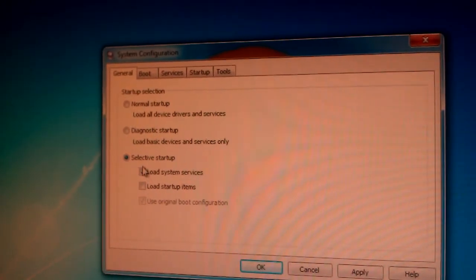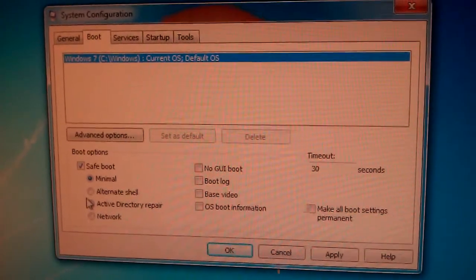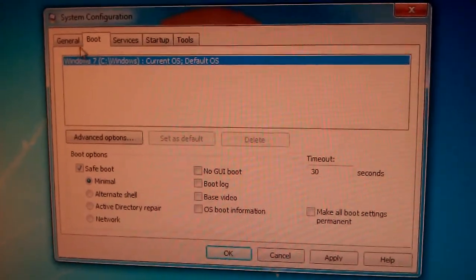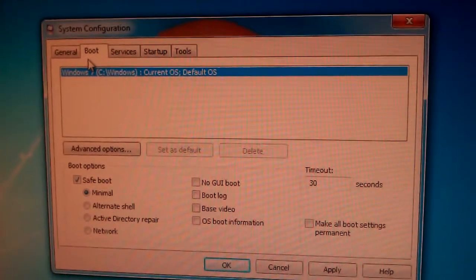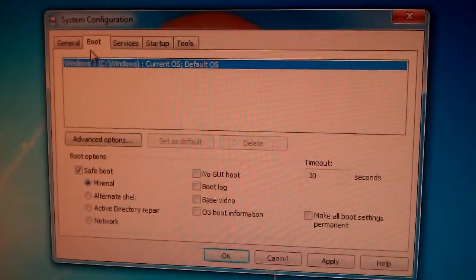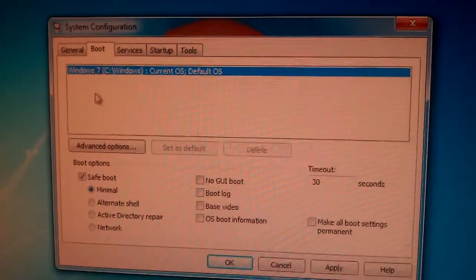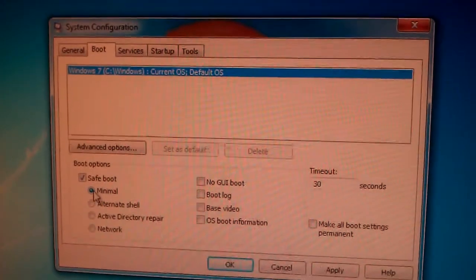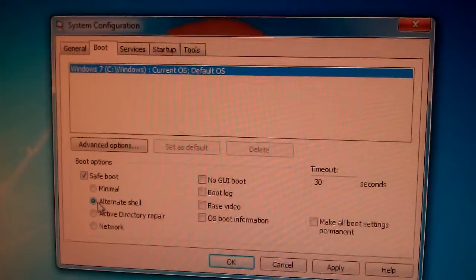Next, we're going to be talking about the Boot tab. Here we have Boot. That's the second option. This is more for advanced users. So some of them, like boot options, would be if you're having startup problems, you can use a minimal boot, which will run in safe mode, and then alternate shell, which is safe mode with a command prompt.